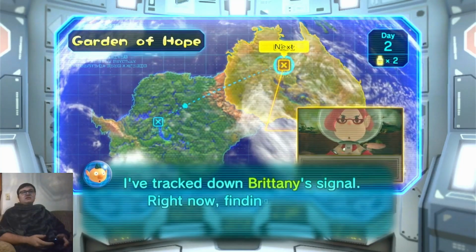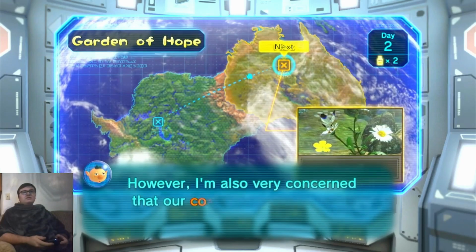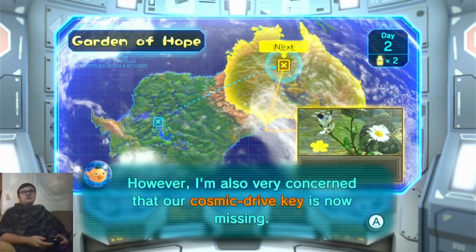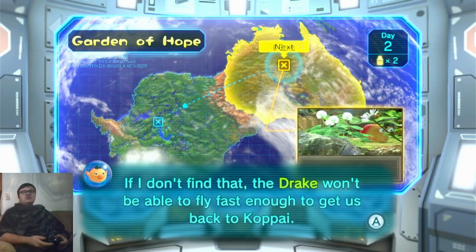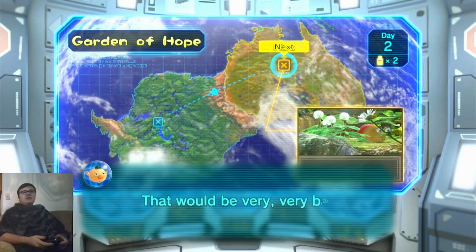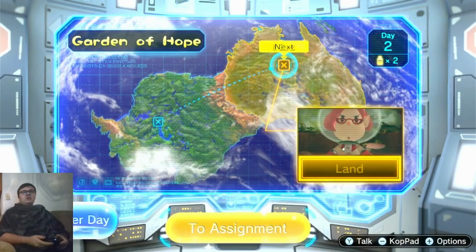I tapped on Brittany's signal. Right now, finding her is my highest priority. However, I'm also very concerned that our cosmic drive key is now missing. If I don't find that, the Tricorn won't be able to fly fast enough to get us back to Koppai. That would be very, very bad. Let's not have negative thoughts right now.